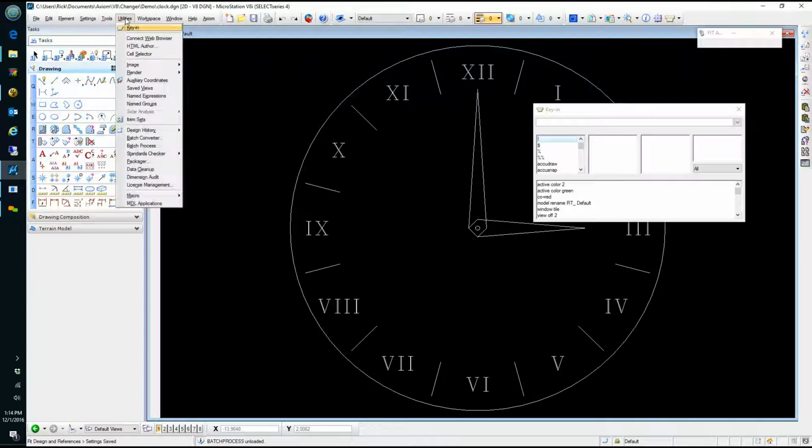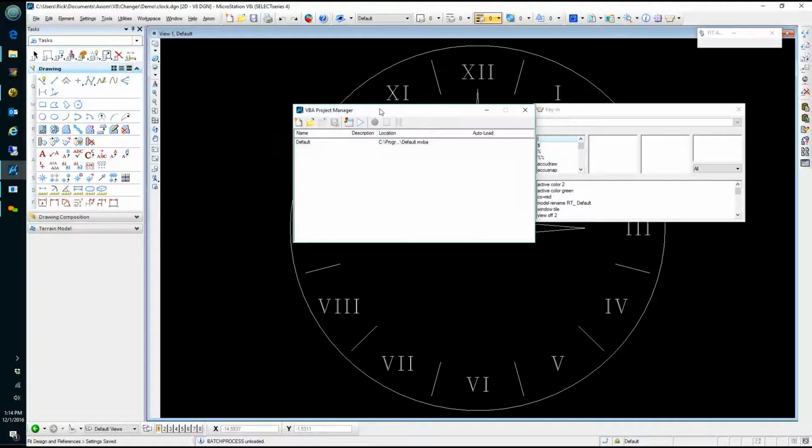And again, if you go to the Utilities menu, you go down here to the choice of macro. Now, there are what they call basic macros, although you should get away from basic macros if you can. They're not always going to be supported well. And through time, as MicroStation changes, sometimes macros that used to work now don't. So the better choice is to use Visual Basic, okay, and to use what they call MVBA, or MicroStation VBA files, okay. And we're going to use a project manager here, and I'm going to open that up, okay.